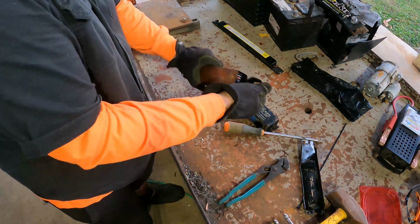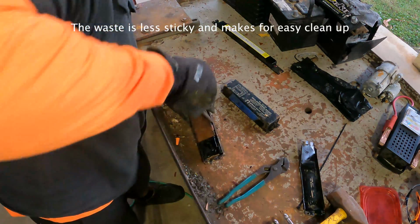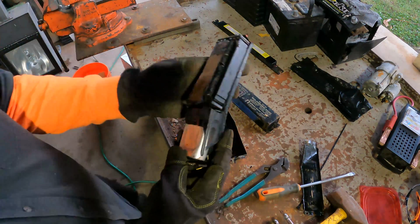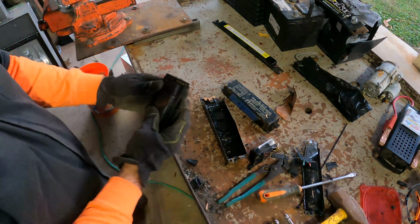Once you have that out of there, you can see, use your screwdriver. That's what you're left with, okay? You got a capacitor and then the transformer. This stuff, look at that, it's coming right off. You can basically just tap it.